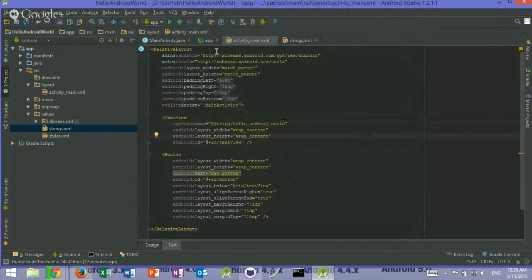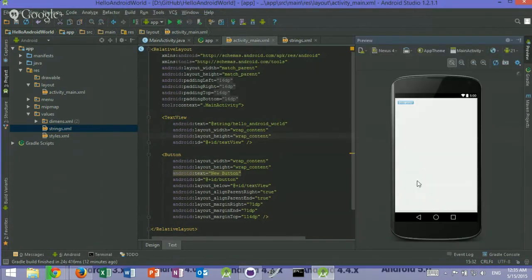Inside the editor, for this text view, you can also view the phone by clicking on this preview. You click on it, you will get the phone up and you'll be able to see it. So just now I dragged and dropped the button, so this part is the new part that is automatically created.